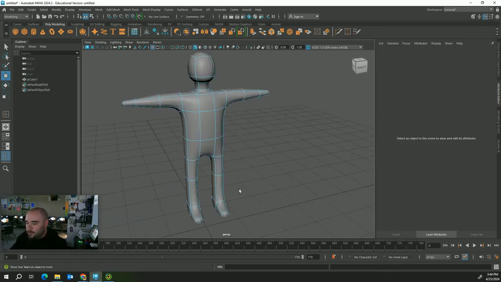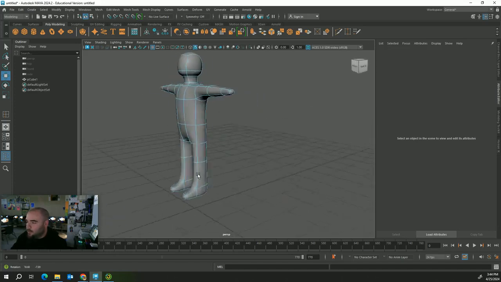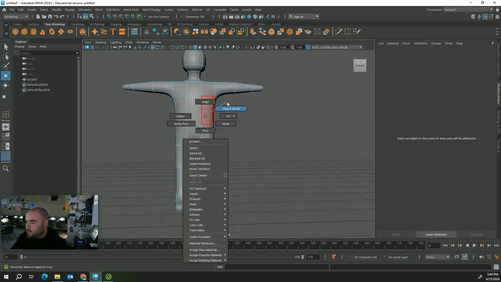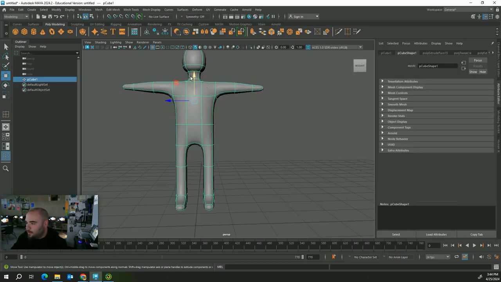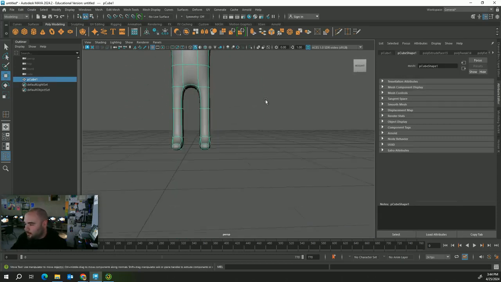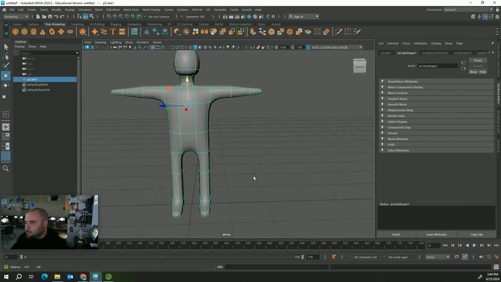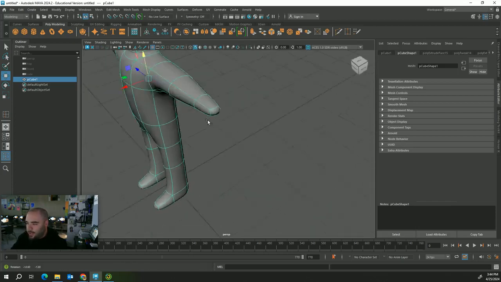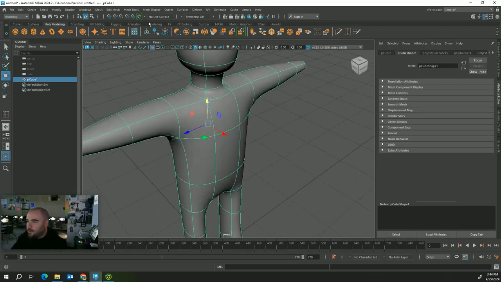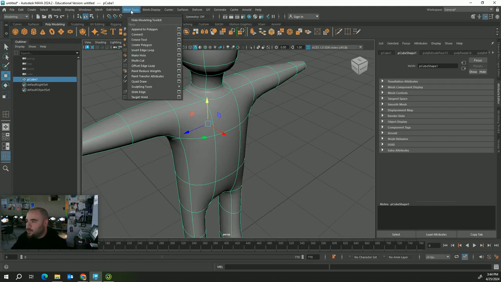Now, you might look at this character and be like, well, I kind of like him. He's good shape. Let's go ahead and move him down to where he's on the grid. So the grid below, we want to try to get him as lined up as perfectly as possible. Now, we're going to go ahead and add hands onto this character, so fingers. So again, we're going to go back to Mesh Tools.